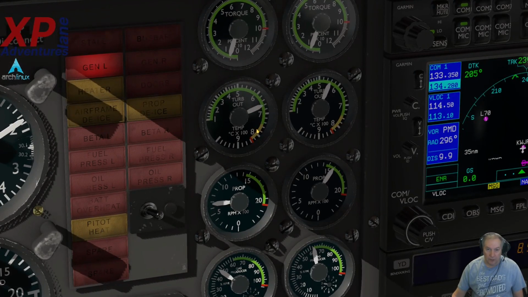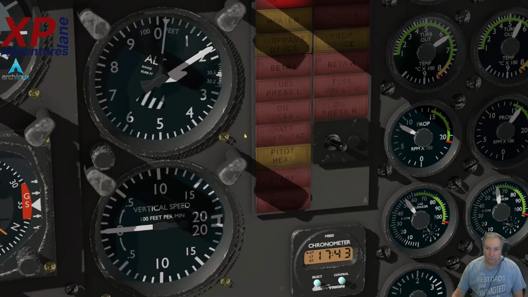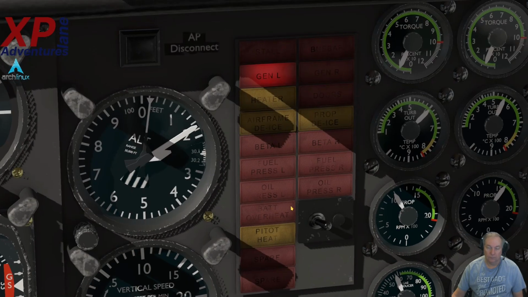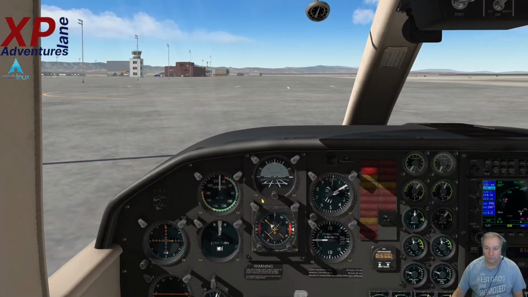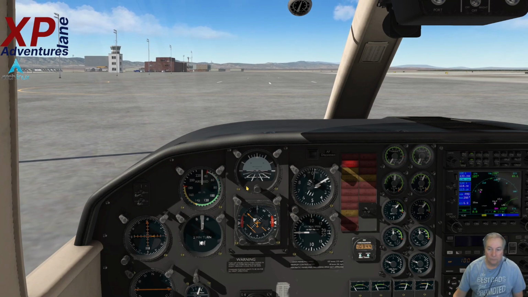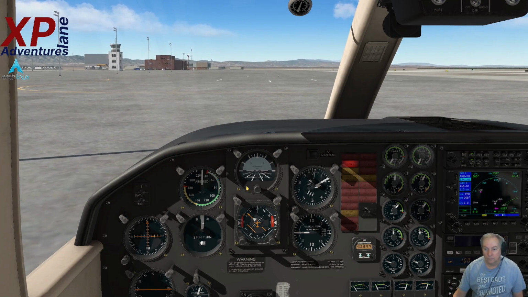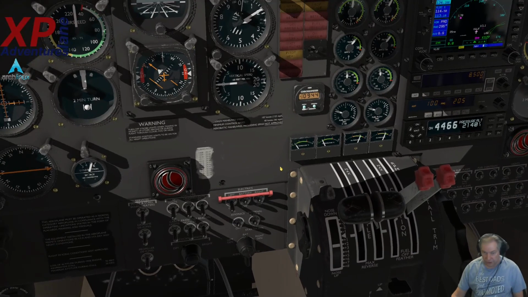Temperature going up there a little bit, but not too bad. Very good. All right, we got ourselves a nice good clean start.